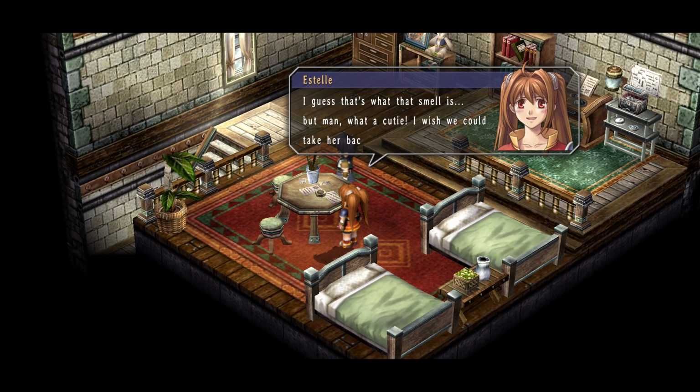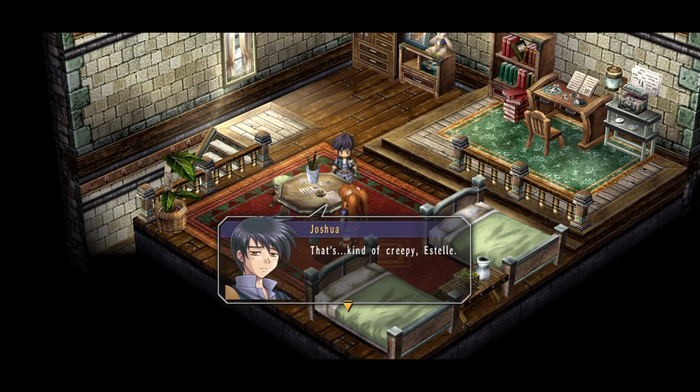I guess that's what that smell is, but man, what a cutie. I wish we could take her back with us to Roland. She could be like a pet cheering us up whenever we're feeling down. What the fuck is wrong with you? That's kind of creepy, Estelle.